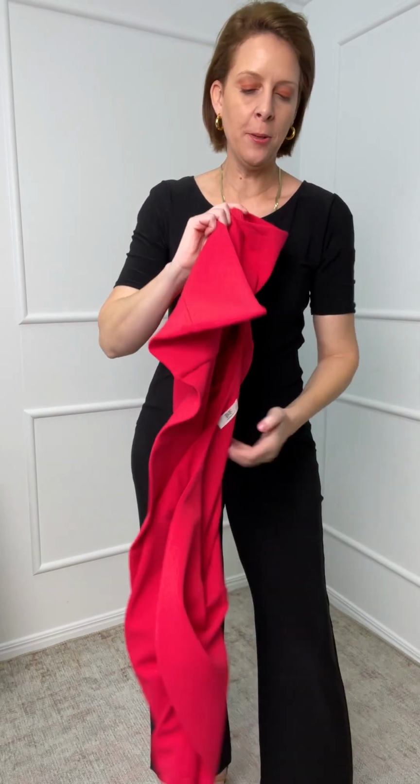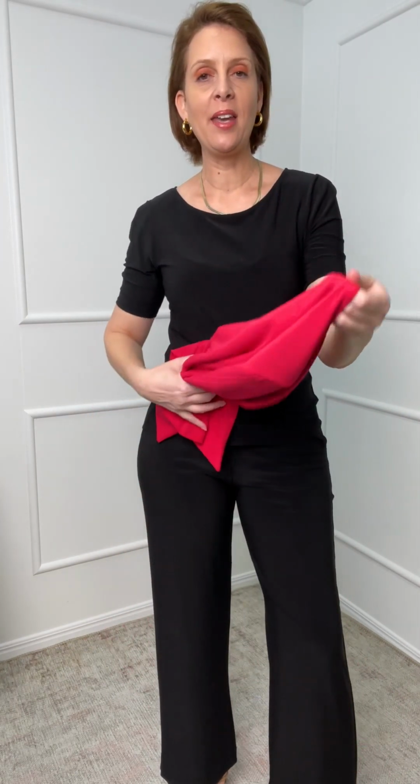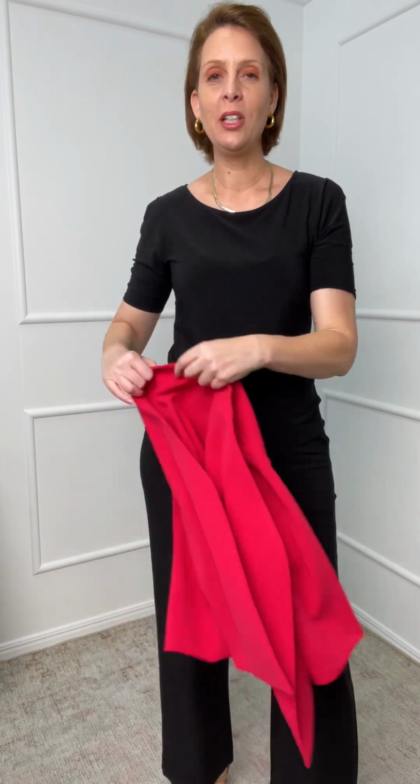And I always say with these ones, if I'm not wearing the jacket, I'll tend to just have it like this and pop it over my bag and carry it like that, and they don't crinkle. When you're ready to put it on again, it's just as crisp as when you put it down. Machine washable as well, so the beauty is they don't need to be dry cleaned, so really easy care.